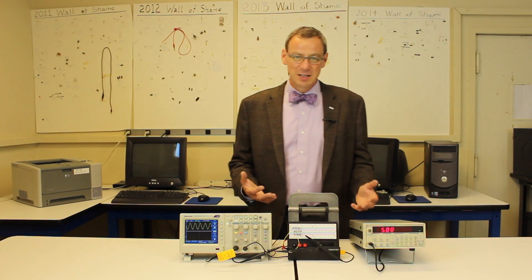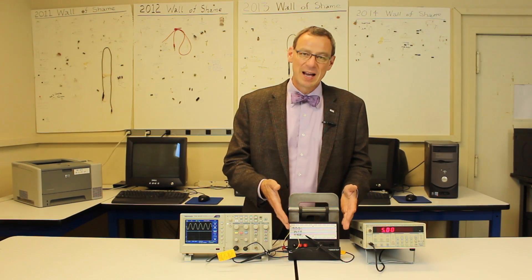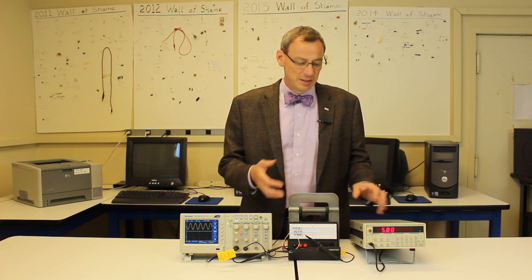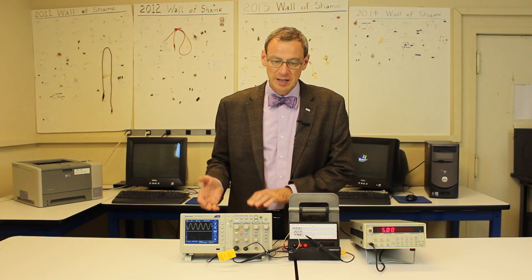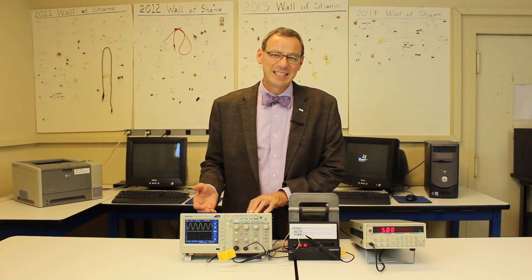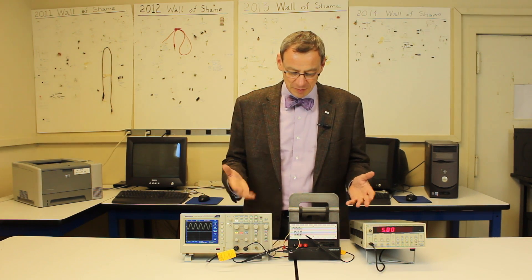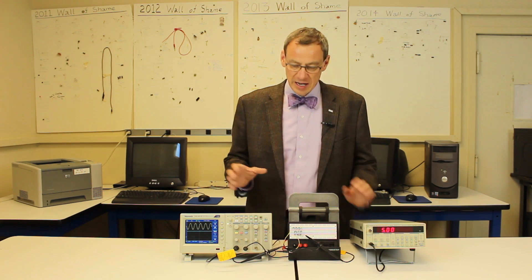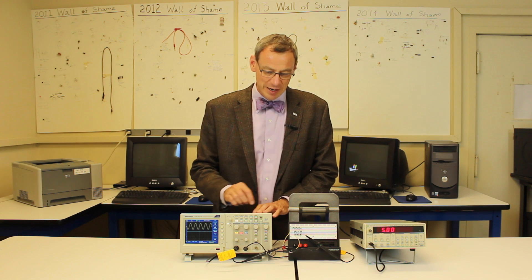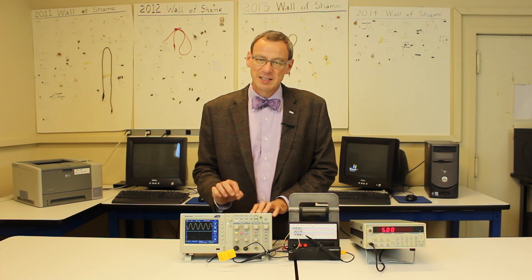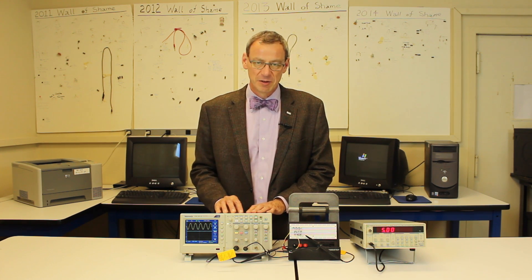So to summarize, in this lab we've built a circuit with capacitors and diodes that takes an AC input signal, which in this case 5 volt peak to peak, and puts out a 15 volt DC signal, which is sort of a voltage multiplier here. Now the one thing we found in this lab is that the DC signal we put out is a solid DC signal as long as we're not drawing very much current.